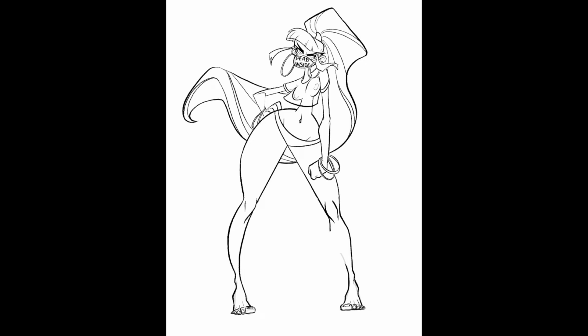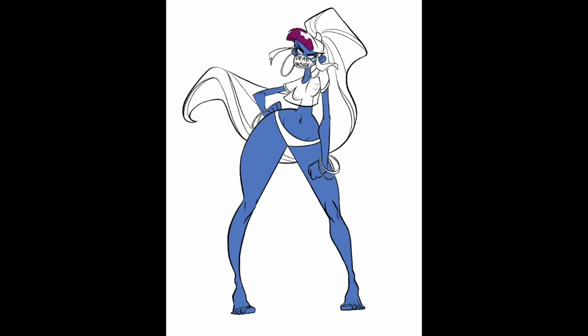So once I have this, that is the basic sketch and the ink, I go with flat color, as almost everyone else. I like to draw everything in a different layer, because then when I have everything set up and all the colors in place, I can play with them and I can twist it a little bit. That is something that I don't use so much, because I think I choose the right color quite easily.